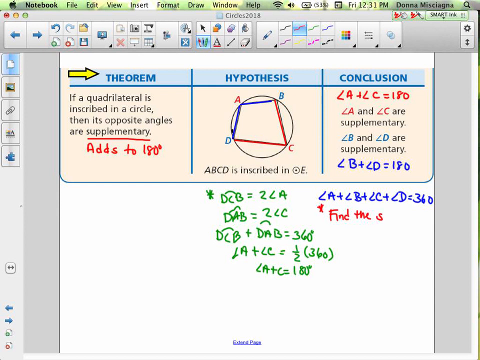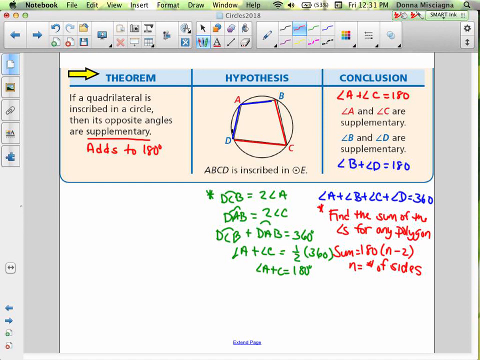So find the sum of the angles, excuse me, I said quadrilateral, for any polygon. Doesn't matter how many sides it has. All right, and that would be the sum is equal to 180 times n minus 2, where n equals the number of sides. All right, so that adds a bit to write, but you actually have some space there on the side. Now you don't have to write this one down. You can write it down if you want to.